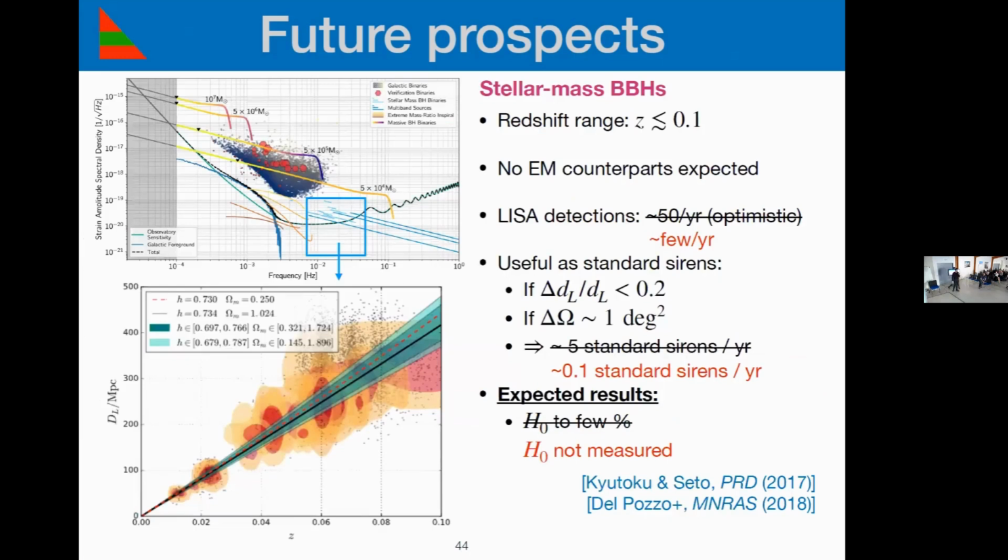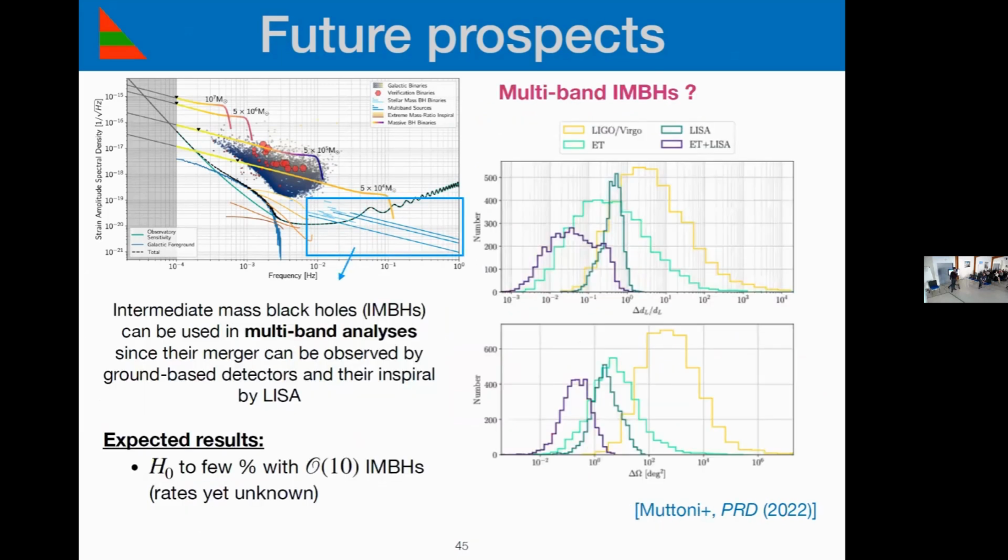So stellar mass black holes, they were very promising 10 years ago when we believed LISA could detect hundreds of them. With the new sensitivity and new analysis, we detect basically just a handful of them. So it means that we cannot really do cosmology, unfortunately. However, if there is a population of more massive black holes, say intermediate mass black holes, hundreds of solar masses, between 100 and 1,000 solar masses, these will be perfect multi-band binaries, assuming you can see them with ET, or they merge in ET, let's say. And with this, you can really do cosmology. Right? With just order 10 multi-band sources, you will be able to get H naught at 2%, as we show in this paper a few years ago.